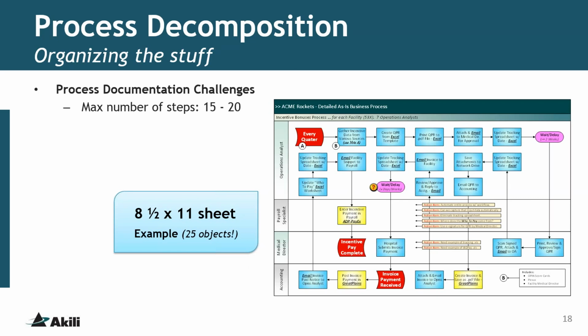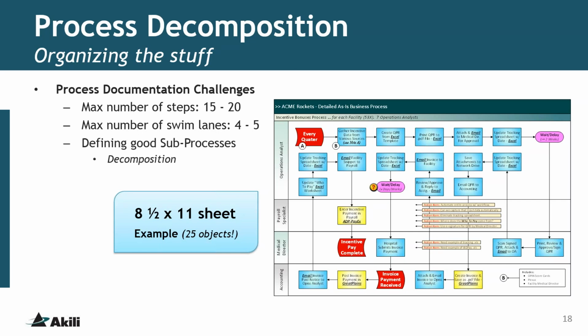Now in the example that you see here, let's take note of a few things. Realistically, we only fit 5 swim lanes at the most on one page, period. That's only if it's a very simple and straightforward line process. It doesn't include edit or review and approval route. Generally, 4 swim lanes is the most we'll be able to get on a page given a process of ordinary and typical complexity. So we have to figure out how to chunk the whole process into sub-processes.